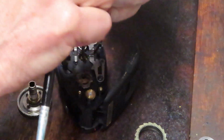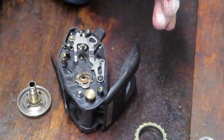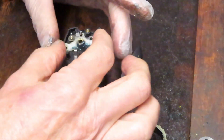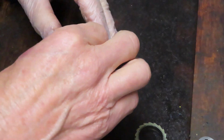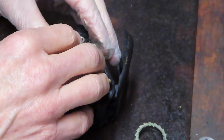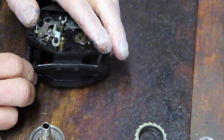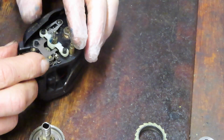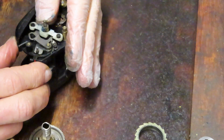So there's quite a bit of engineering going on in this one, and I'm still not certain. I'm not seeing it in my mind's eye here in terms of how the pieces intersect here. Put that down there. This is your yoke. This can go back on. This is all clean. Okay, now he's saying that the flipper switch, I don't see anything tensioned on this thing. When we come in, this is going to be your free spool release. Okay, and that's going to lock.